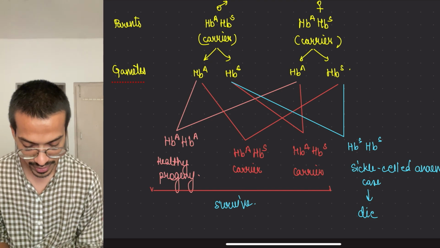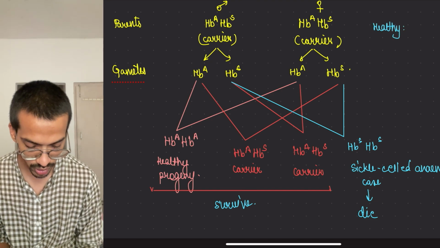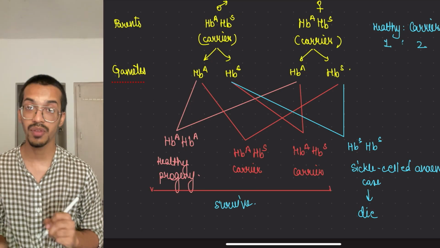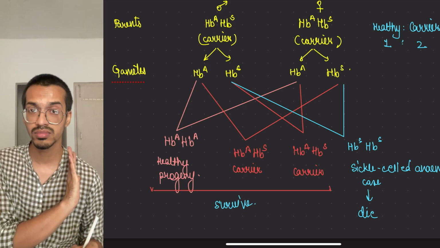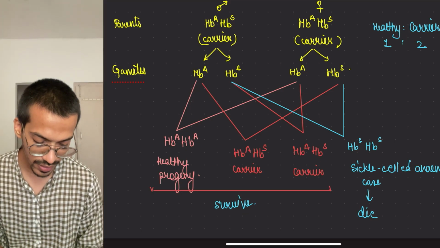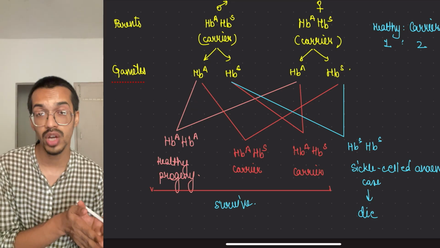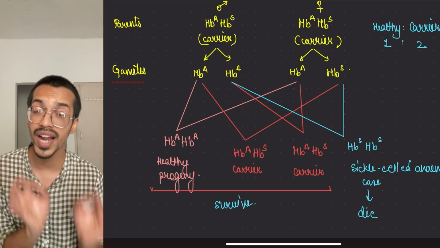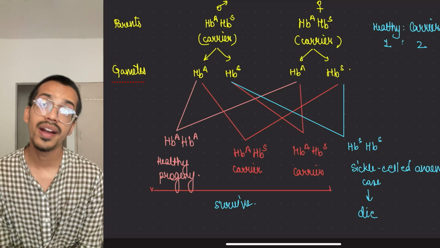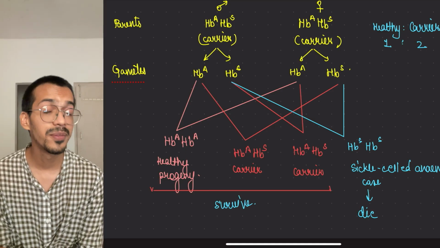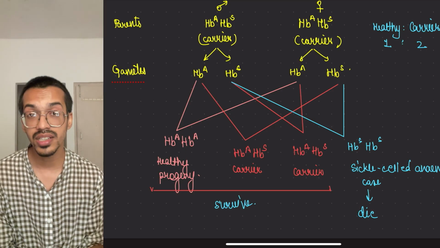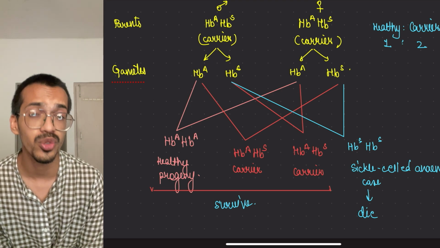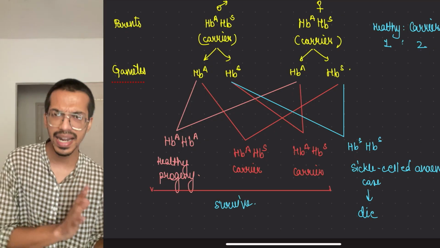Here, if we say the ratio of healthy to carrier, that is 1:2. Of course 4 offspring come, but one will die. So there is a 25% chance that if both parents are carriers, their child can have sickle cell anemia. So we have to find out whether they have sickle cell anemia or not. And how can we find it out? We have certain ways like amniocentesis and all those things. If you have studied chapter 3 of your NCERT, that is reproductive health, you might have understood it. If not, we will do it at the end of the session.